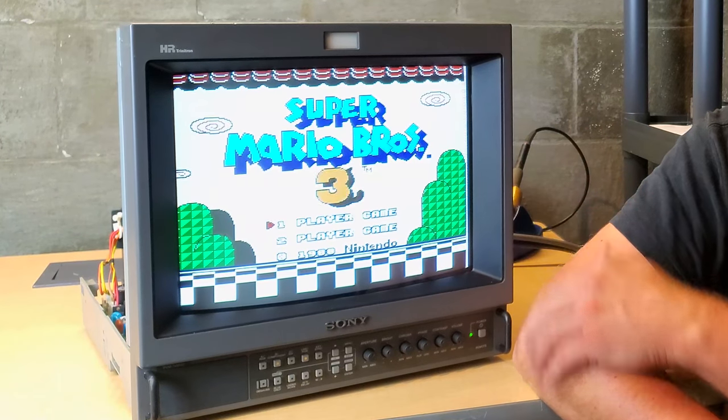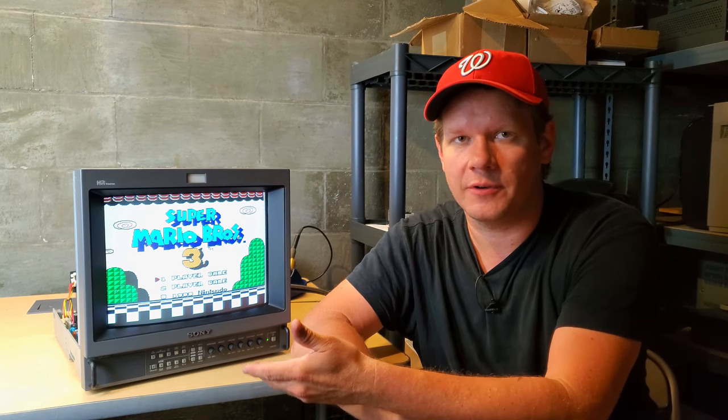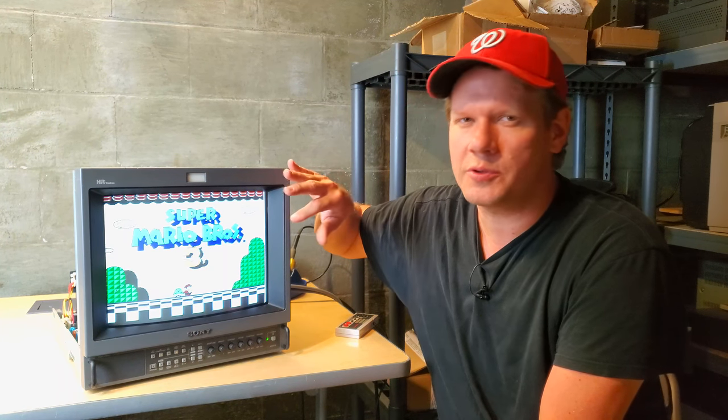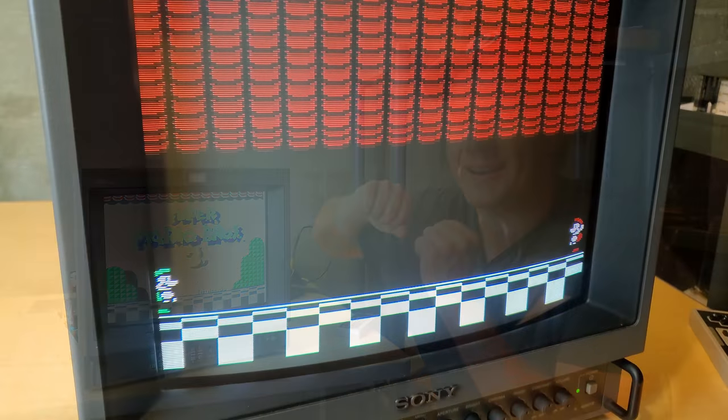Once you get these PVMs, at least you want to open it up and inspect it a little bit — that's a really good idea, because you don't want trouble from shorts. Now the PVM seems to be working great, and the customer would like to do the full deluxe cap kit, similar to the one you saw in my 20 M4U demo video. We're going to do that cap kit on this monitor, then adjust the yoke a little bit and some of the deflection to make sure it's in its best available condition.